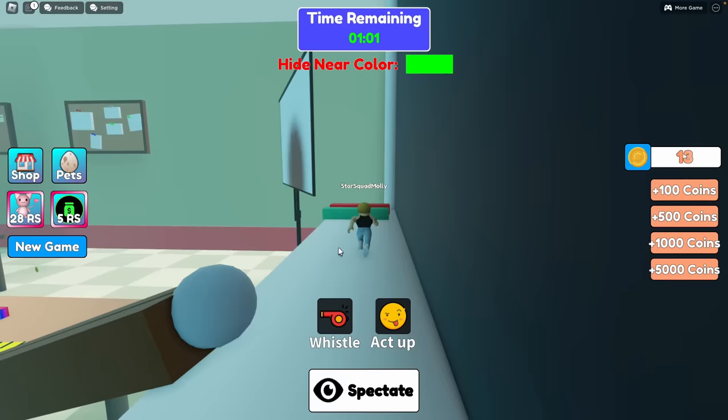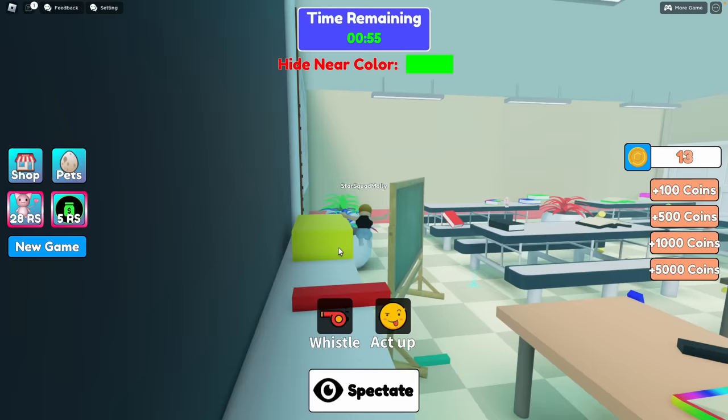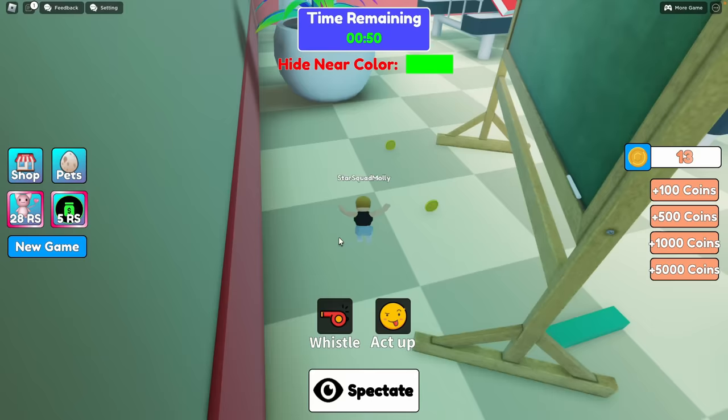Well, good thing there's only a minute left, even though I'm doing terrible at hiding at the one color. Maybe I could hide down there in that plant. That looks like the right color, doesn't it? I don't know. Oh boy, Molly. You're really struggling on this one. I know, because where's all the bright greens?